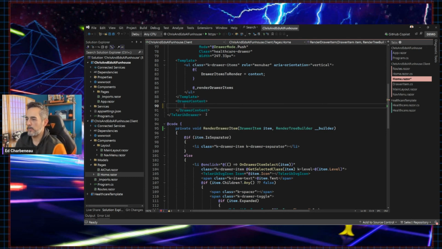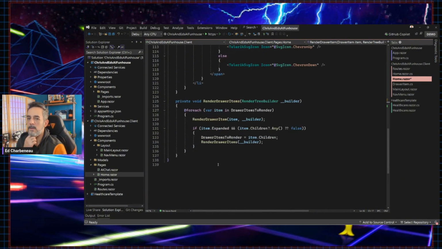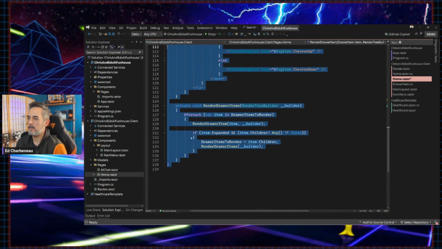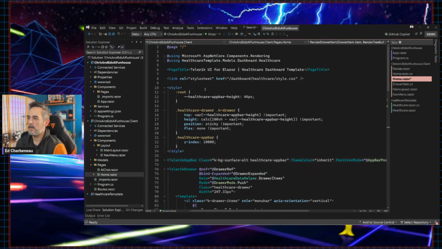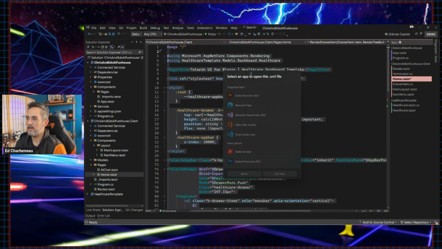So this goes, all of this is going to go from here into, let's take all of it up to here. The editor is blowing up again. Dude, Visual Studio, open log file.